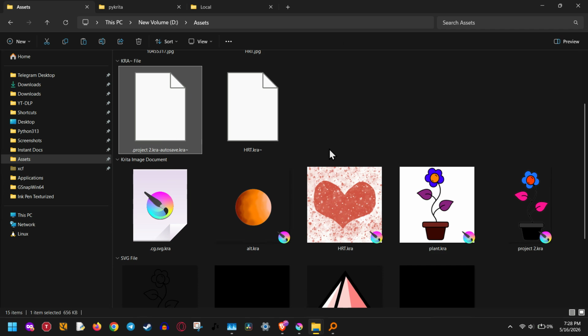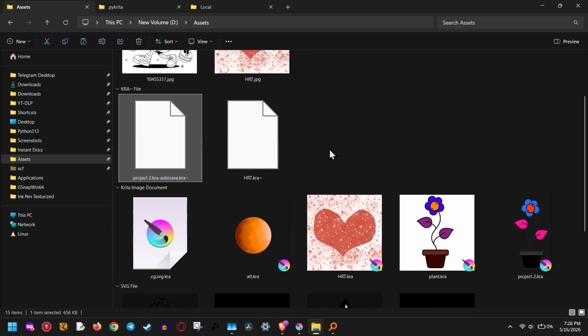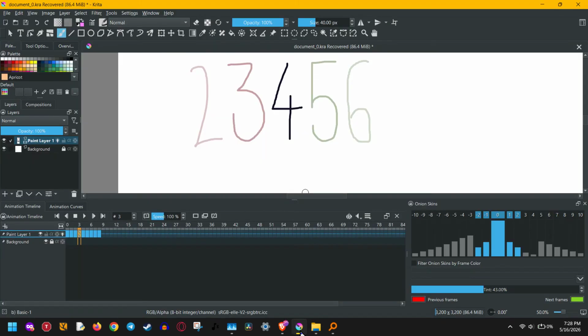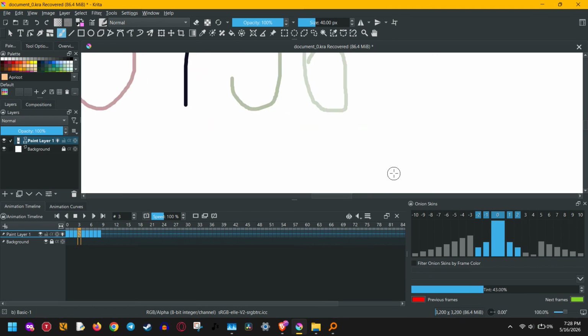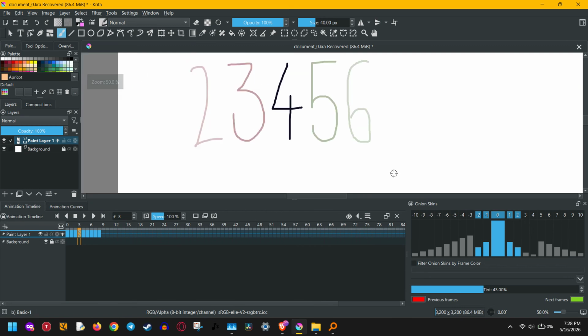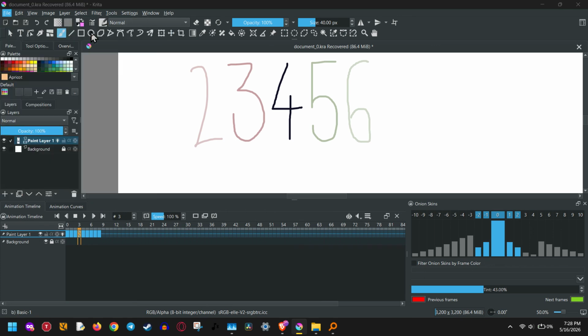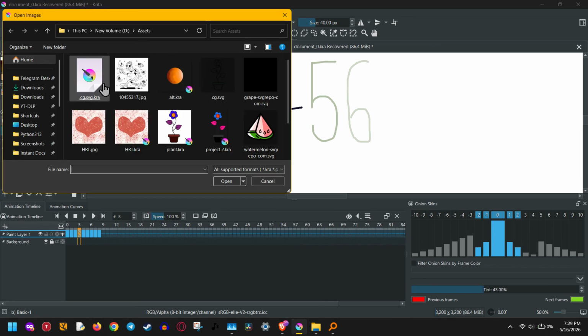Before renaming anything, copy that file and create a backup clone. This is important because it keeps the original recovery file intact in case you make a mistake. Then rename the copied version and remove the word autosave from the file extension so it becomes a standard Krita project file. After renaming it, open Krita, go to Open, and select the newly renamed file. This should load the recovered working state from before the crash, which is often much closer to your latest progress than the last manually saved version.